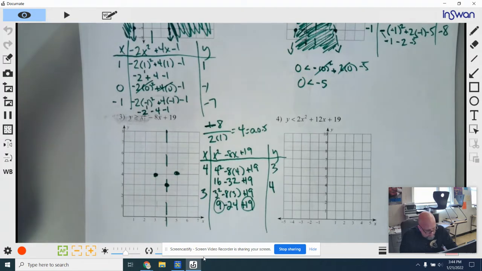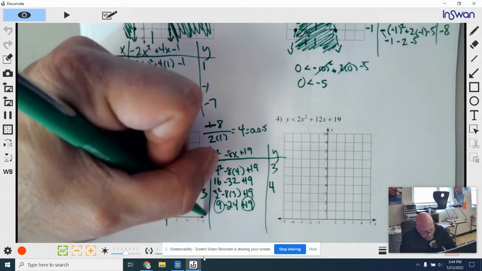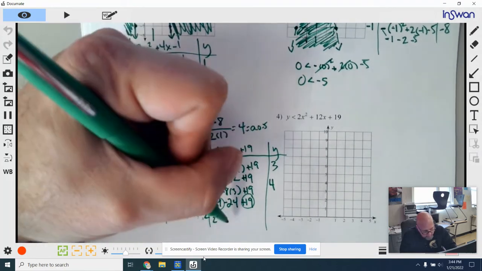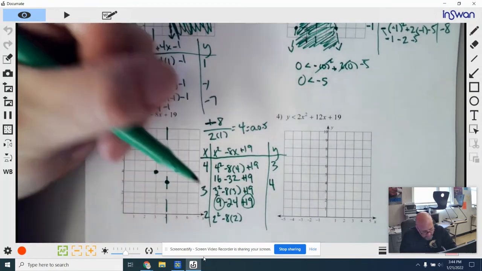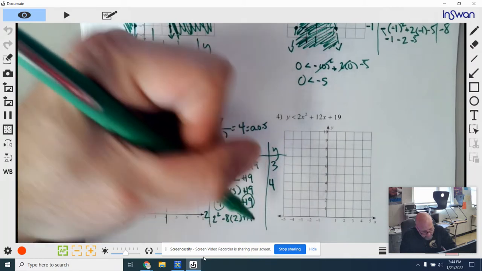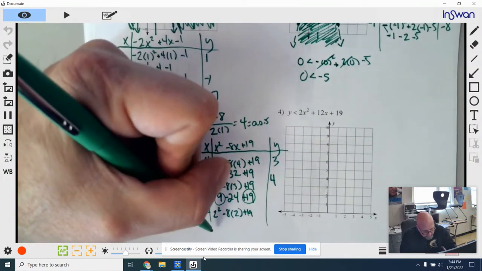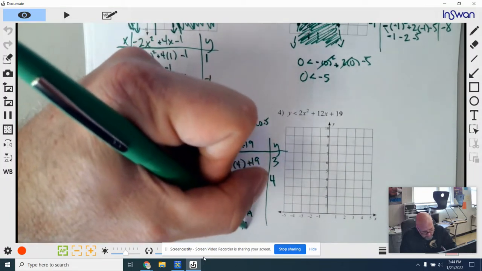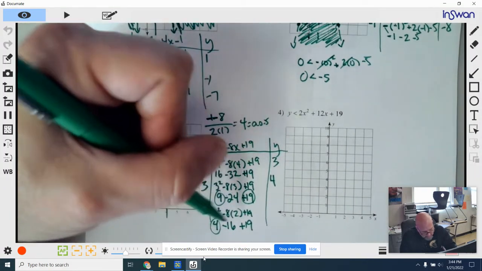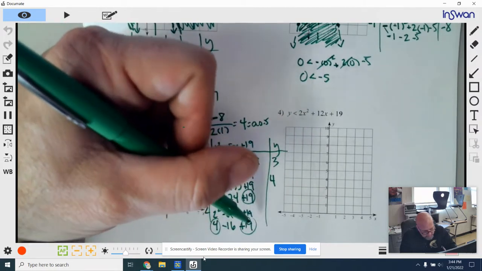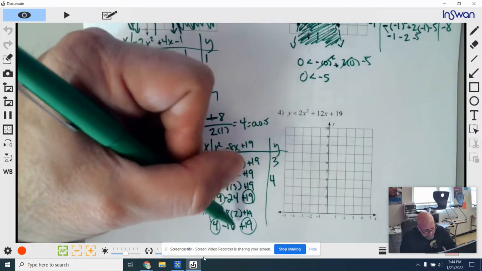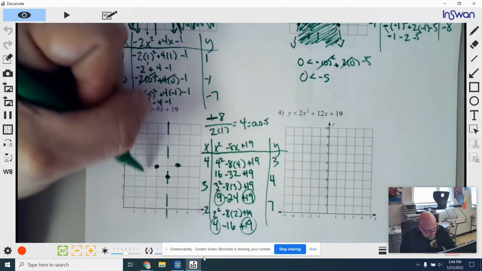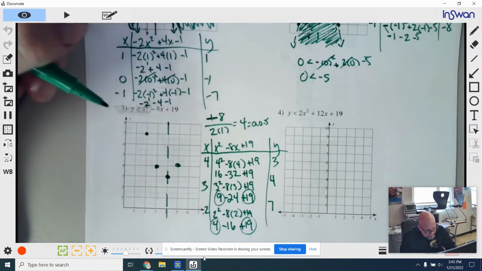Okay, one last value I need to plug in. I'm going to do the number 2. So it's going to be 2 squared minus 8 times 2 plus 19. Okay, so I get 4. This gives me minus 16 plus 19. Again, I like to add my positive numbers. 4 and 19 is 23, and 23 take away 16 gives you 7. So at 2, we were up at 7.